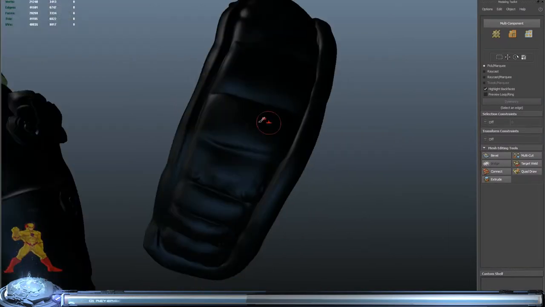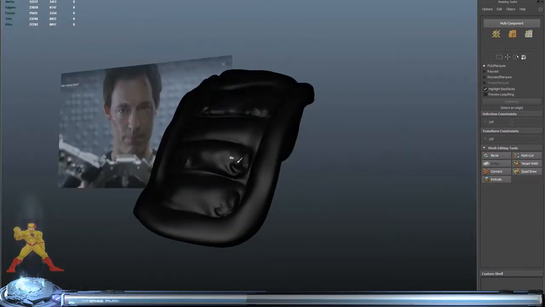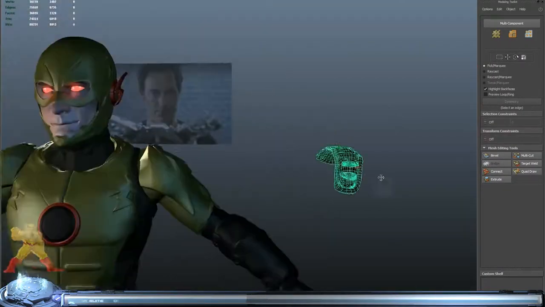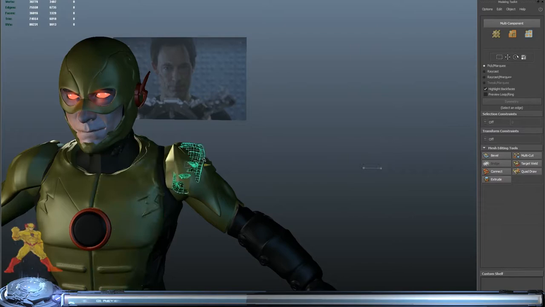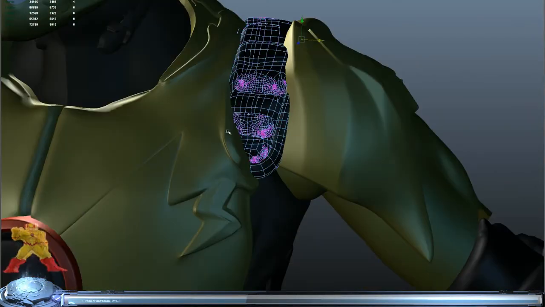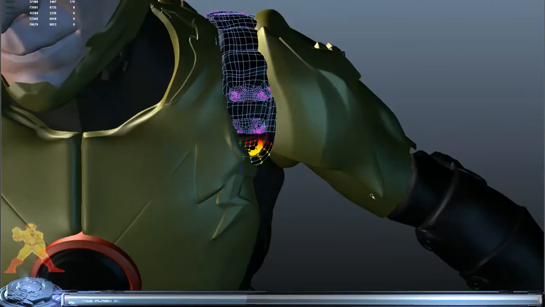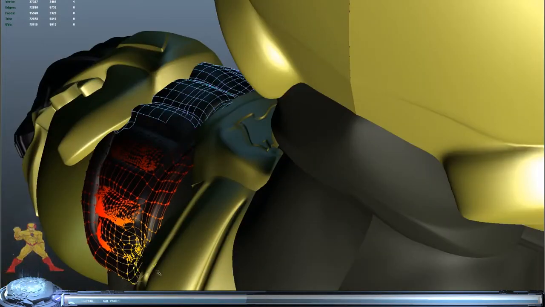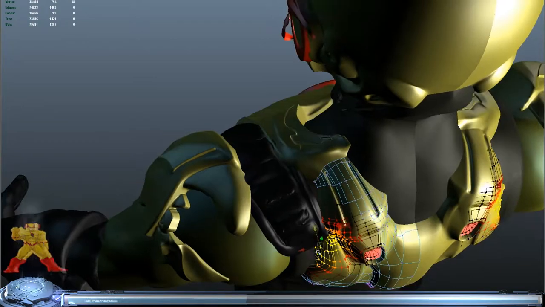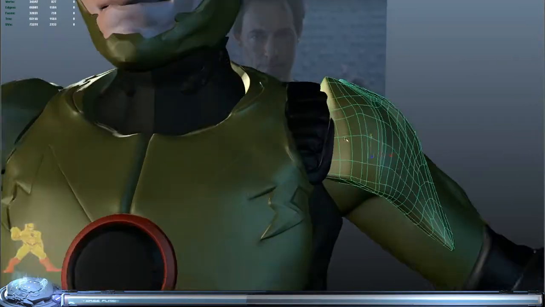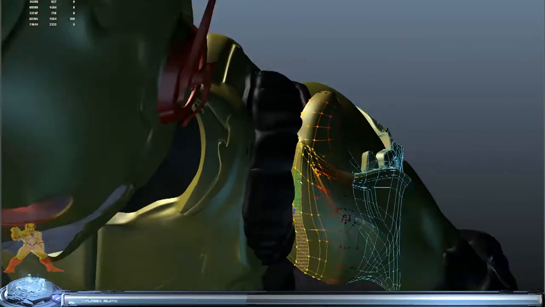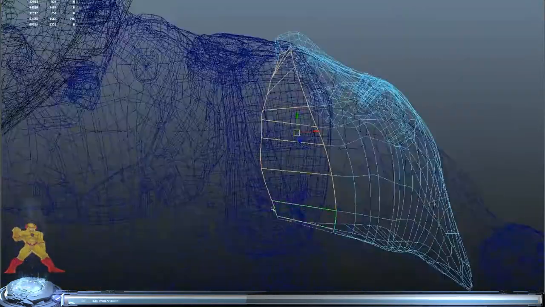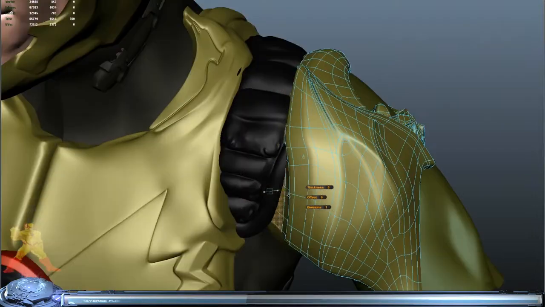There are certain givens though. You want to keep in mind that whenever there are two different forms that come together, it's a good idea to exaggerate the differences between the two surfaces as much as possible. For hard surfaces, I kept my edges crisp, and for the padding in between, I used a brush to relax my mesh to give it a softer appearance. Also, it's good practice to accent the end of those forms to signify that it's a different material. You just can't have one form shamelessly clipping into another. The most apparent areas to look out for are the shoulders, the neck, and the backs of the knees, for humanoid models at least.